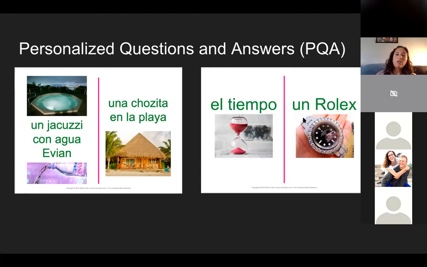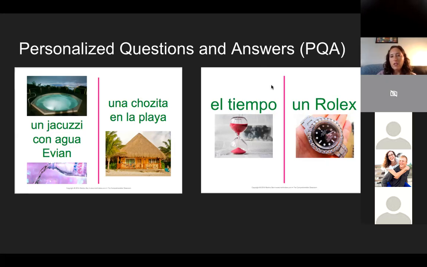So this is asking students, and we kind of had a conversation, which do you prefer more? Some people prefer to go for the higher, the fancier and more elegant, but some people in my class preferred to go for the little. So it was just a conversation about why, and even if the student can't produce it and they produce it in their first language, then I can change it for the class, and then we can go on, and people can still understand. And we had a funny conversation over who needed the more elegant items as well.